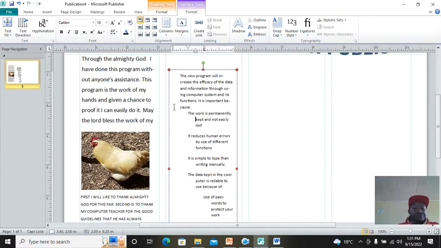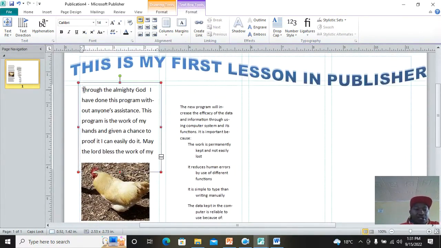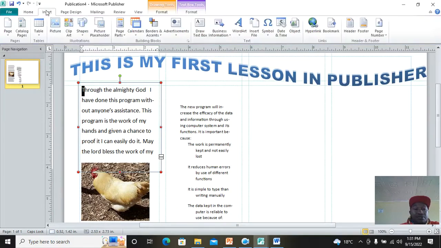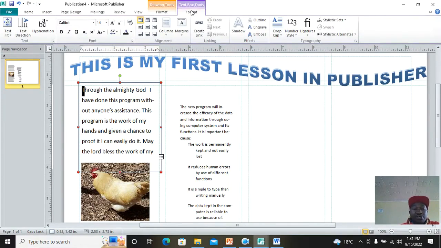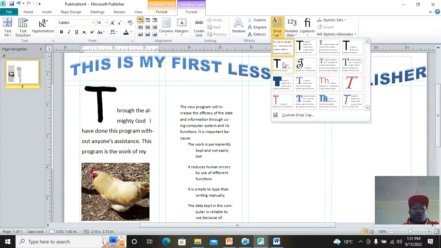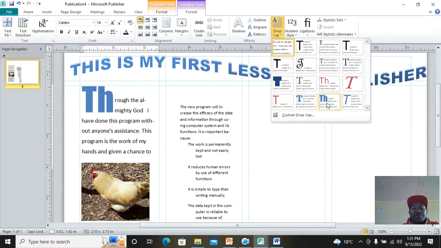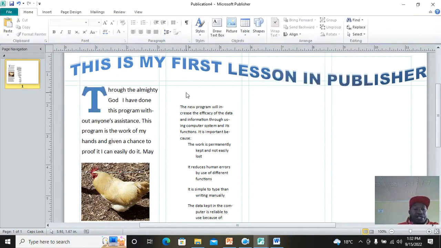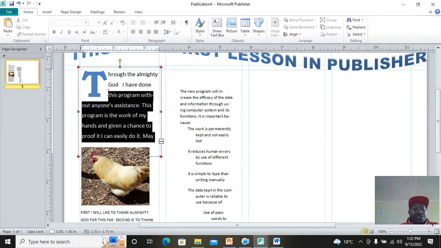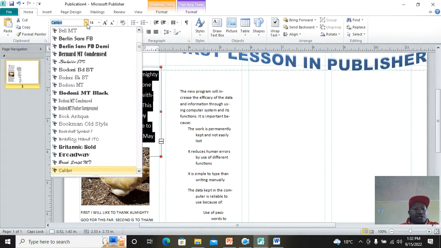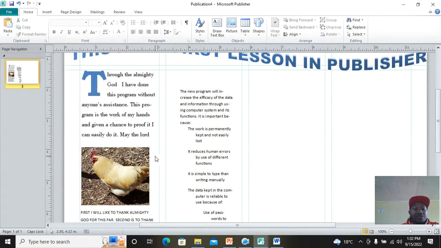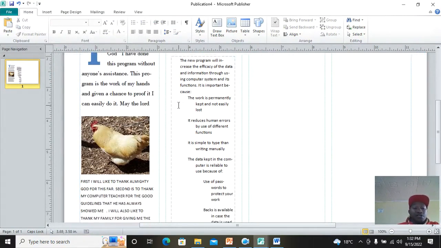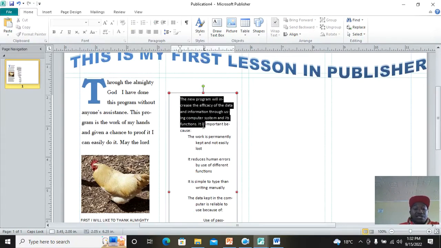So in case you want, for example, to have a drop cap on this one, this first letter here, you can just go to this point here, text box. You see, this is called on demand. It only comes when you're working with data. Then you have drop cap. Then you have several drop caps. You can see you have many types of drop caps in Publisher. So I can have that one as a drop cap. Then after doing that, you can also change the font here from Calibri to any other, depending on your need. Then we can also look at alignment.